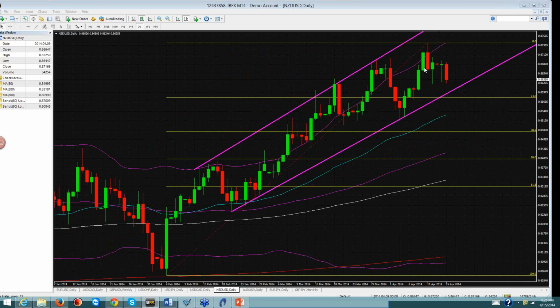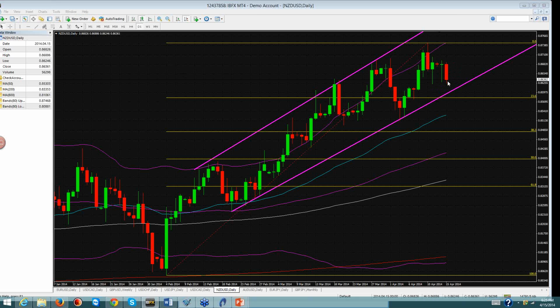Okay, so what do we have? We've got 1, 2, 3, 4, 5, 6, 7 bars that are within each other, and as you can see, it's a narrowing channel here. And in other words, some form of a pennant here as well, and this is going to give us a good opportunity potentially. We're at the bottom of that. We could see price move up here on the New Zealand just to stay within this channel here. Okay, and it's very narrow, and this could be a smaller consolidation, smaller pennant within these few bars just for the time being.